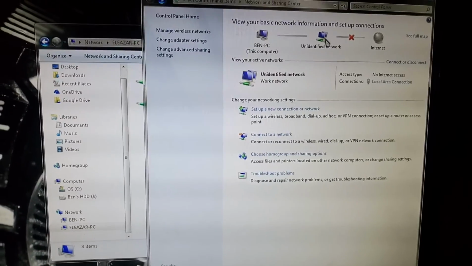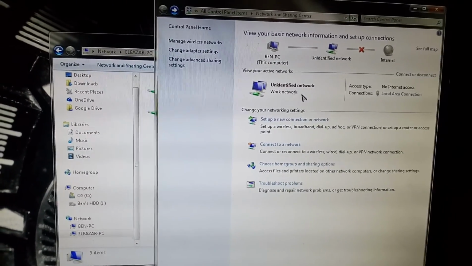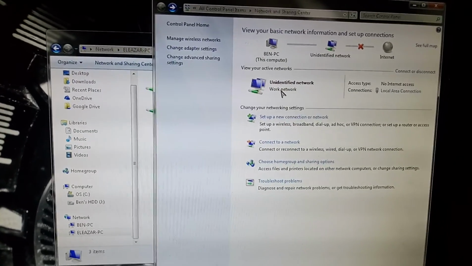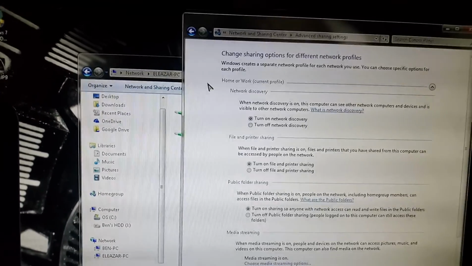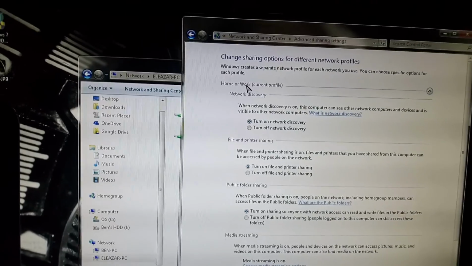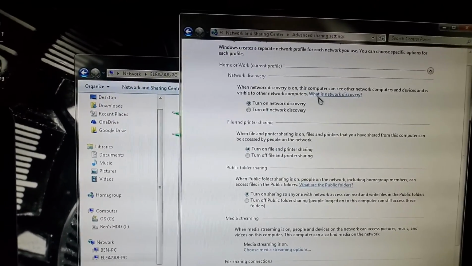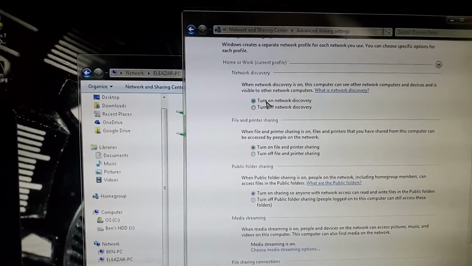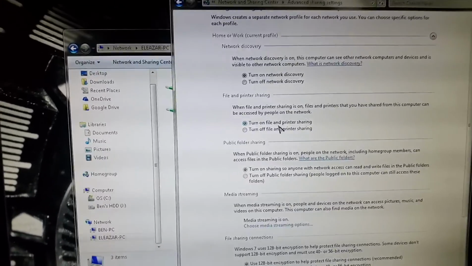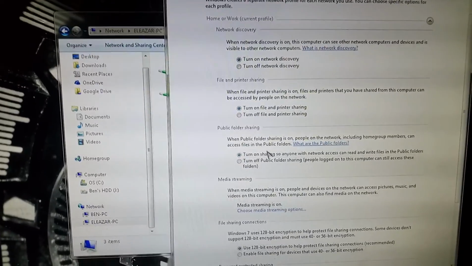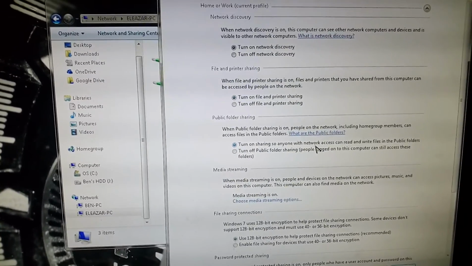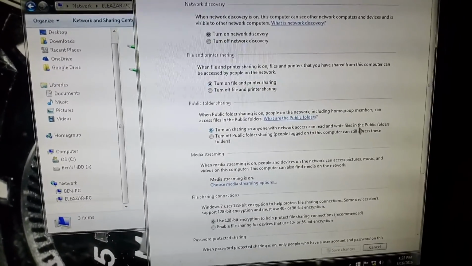And unidentified network here. It identifies it as a work network. Change advanced sharing settings, home or work, which is our current profile. And you have to make sure that network discovery is turned on, file and printer sharing is turned on, and turn on sharing so anyone with network access can read and write.